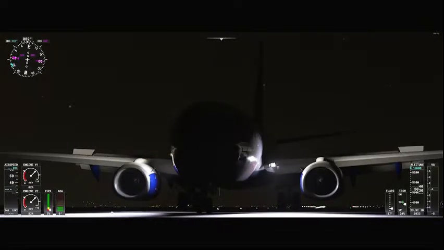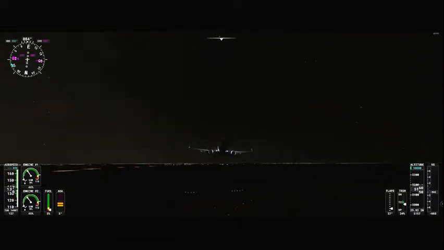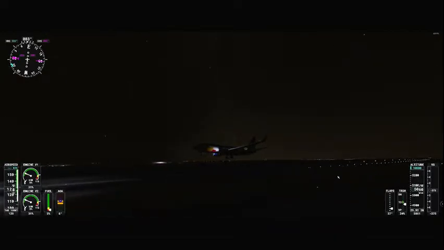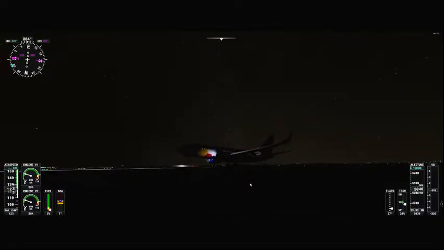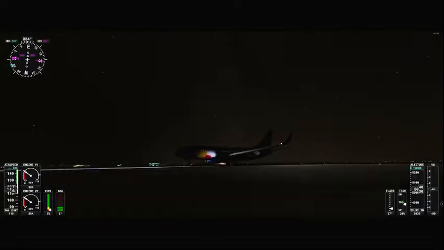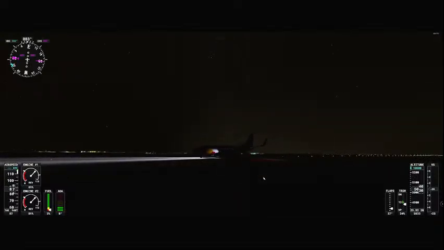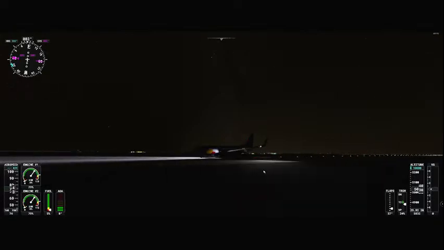Okay, here's looking out your right wing, or left wing rather. Kind of dark, can't really see the runway. There it comes. That was not a bad touchdown. Let's see if we can see anything at all from the outside. Nose up attitude is pretty good. And set down and roll out. All right, guys. Well, there you go. Very loud. I'll work on all these controls as time goes on.